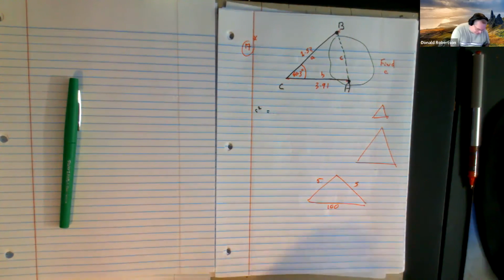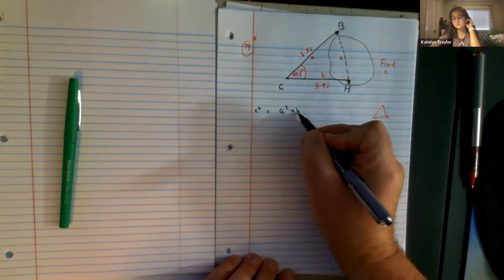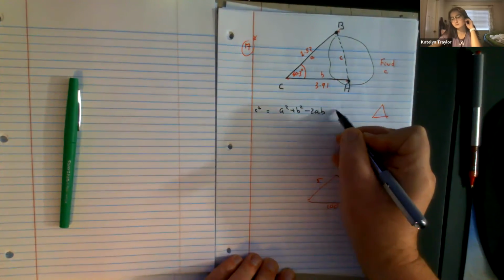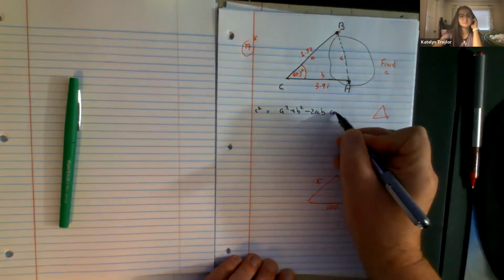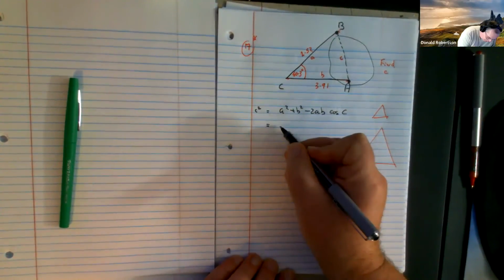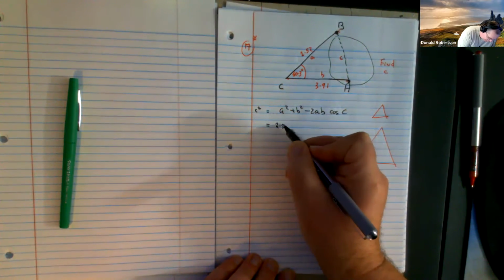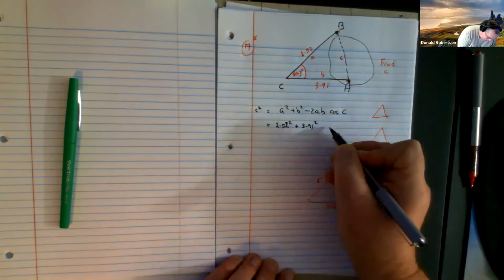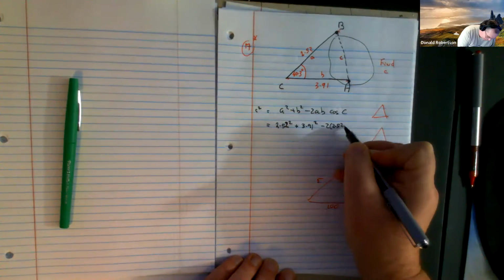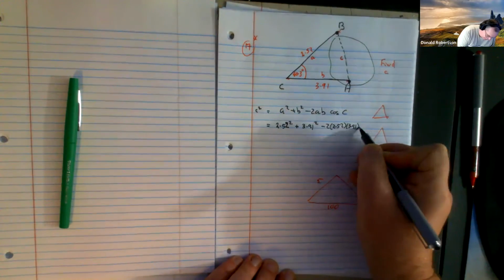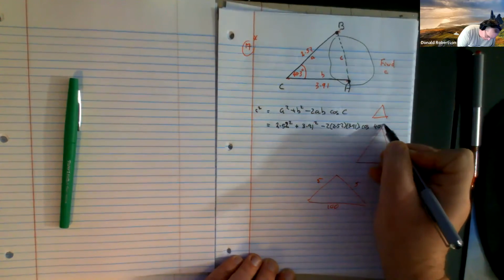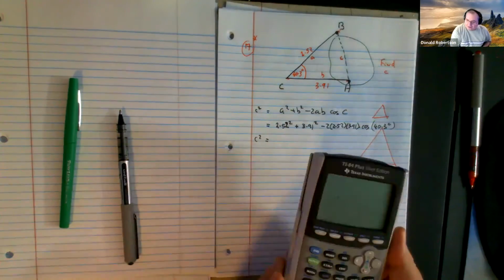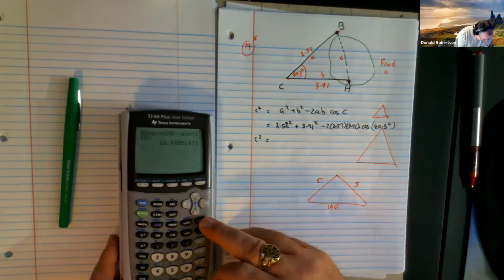C squared equals a squared plus b squared minus 2ab. Well, yeah, times cosine c. Yeah. So we are going to be doing 2.52 squared plus 3.91 squared. Take away 2 times those 2 numbers and finish with the cosine of 40.3 degrees. And as ugly as that is, isn't it really just a calculator job? So the numbers can be as ugly as they want.